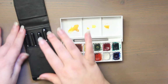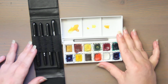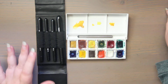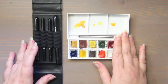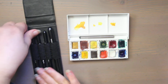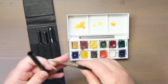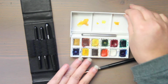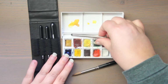And part of me wants to buy more travel kits because they appeal to me on some sort of micro packaging level. I really enjoy that, and I would love to have more, but I don't use them enough to use them up. So these are travel brushes that are really nice, that extend out. This is obviously the Winsor Newton Cotman. This is one of the many versions of Cotman sets that they sell.